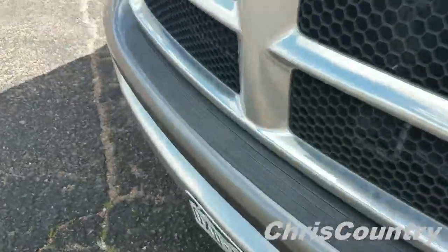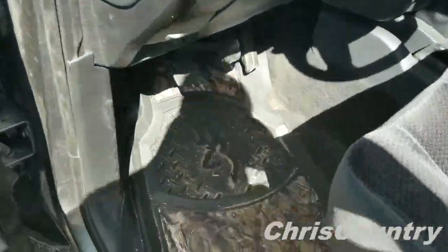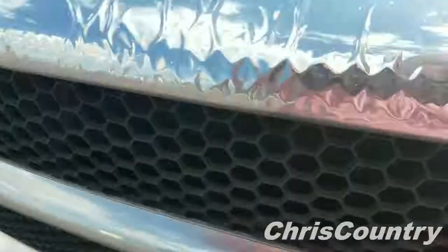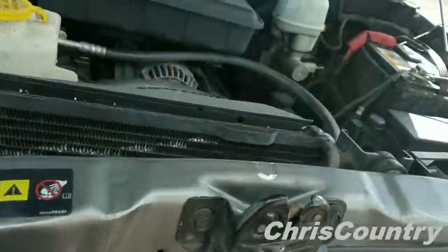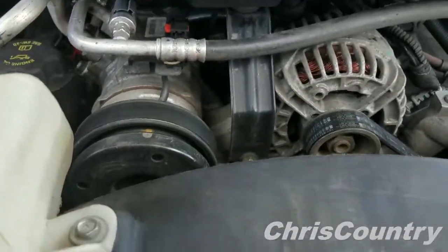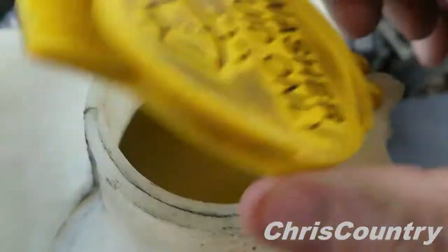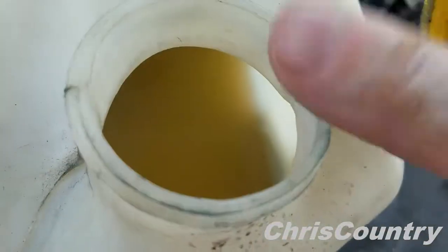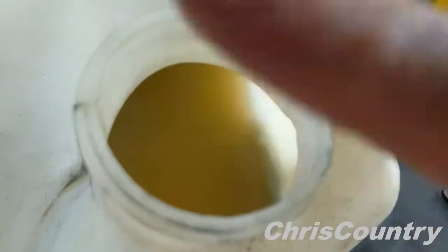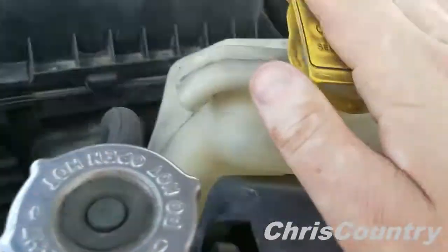So now that you've done all that, and if you're happy with everything so far, then the next thing I like to do, especially with a cold engine, is to go ahead and pop the hood. Now that we got the hood up, this is where you want to look over the engine. You want to, of course, check your fluids. That's my washer fluid. And I use the new Peak Prestone with the anti-bug in it, so that's why it's that particular color. But again, just check your fluids.